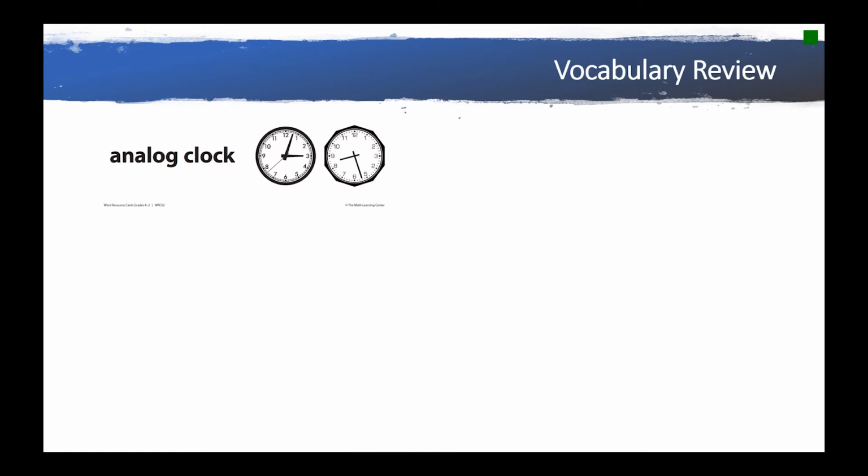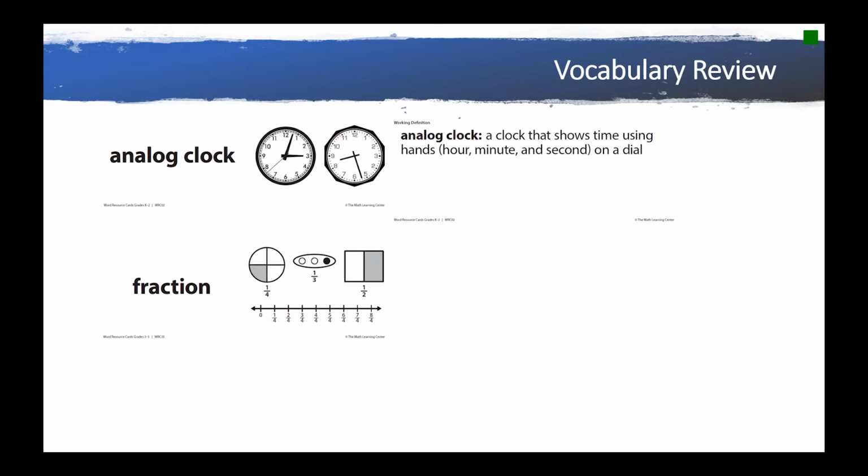Before we get started, let's review some vocabulary. That last which one doesn't belong featured analog clocks. Analog clocks show the time using hands, so they are not digital where we see a display of the current time. On an analog clock, we can see the amount of time that has passed and the amount of time left in an hour. A fraction is a number expressed as some part of a whole, and those parts must be equal to each other. Today, we're going to think of fractions of an hour. We'll be collecting equal parts of an hour to create fractions.